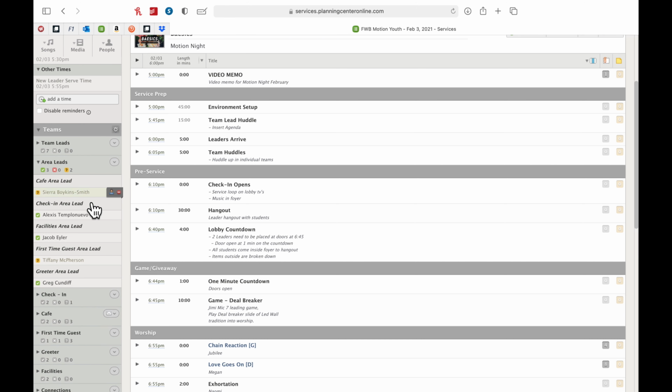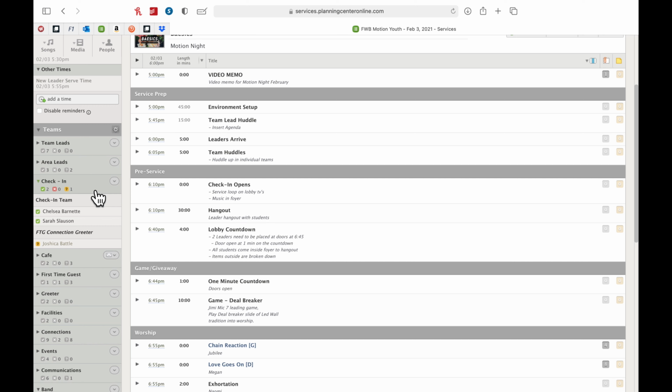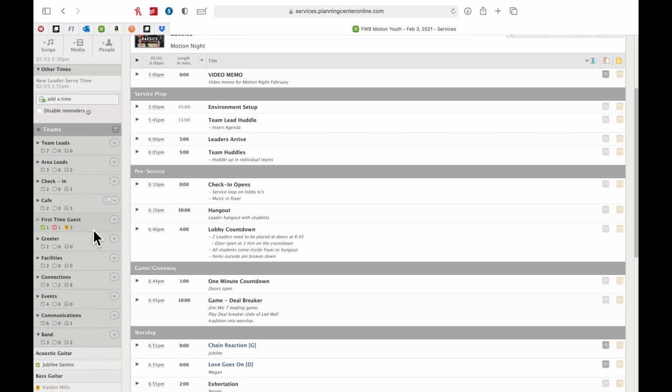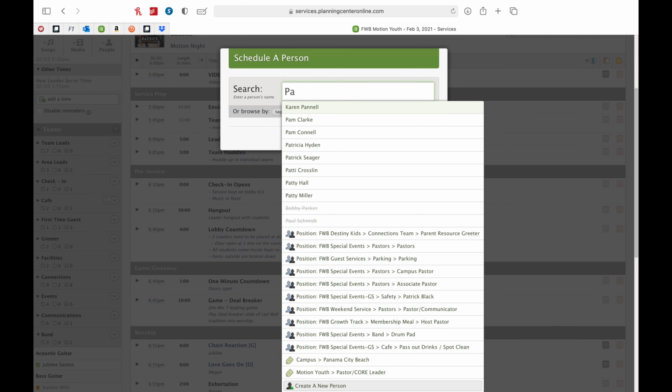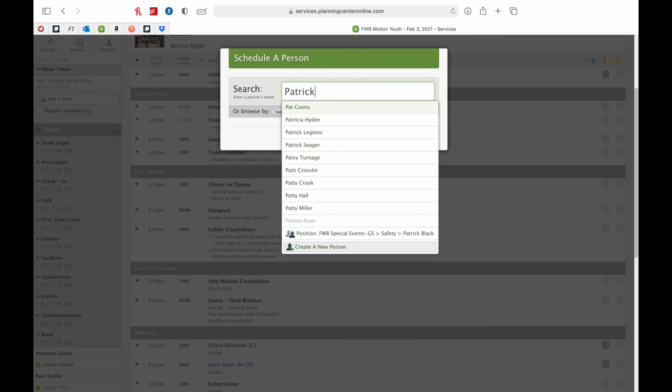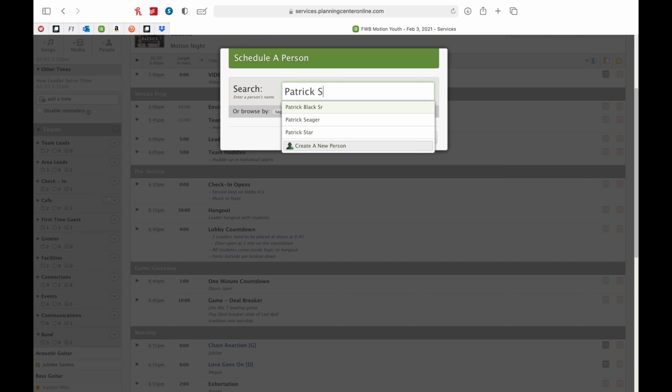And if you want to add a new person to your team, so you lead the check-in team or area leads or whatever you lead, you would go to the side and hit needed position or schedule any person, whichever one you prefer. They both have 2 different ways to navigate, but if you want to discover the needed person, you can go ahead and look that up. But hey, I want to add someone to this team. You know what? I have a friend named Patrick who would love to serve in check-in. So let's check him out. Patrick Starr, type his name in, and then I add him.